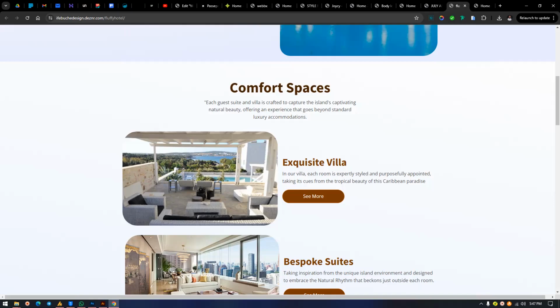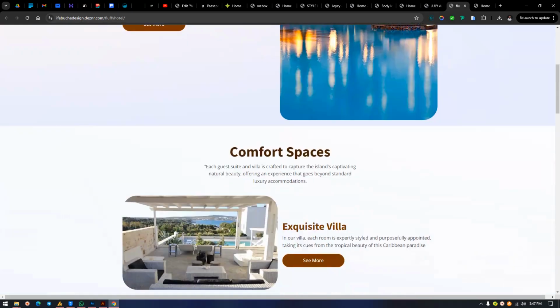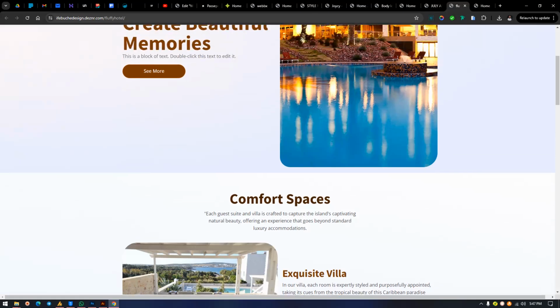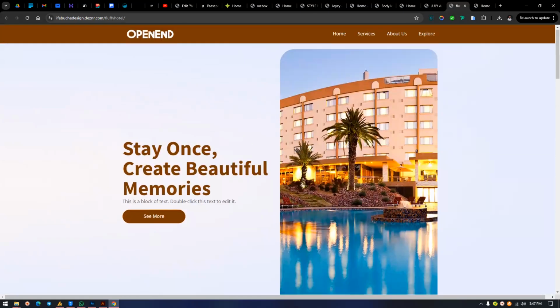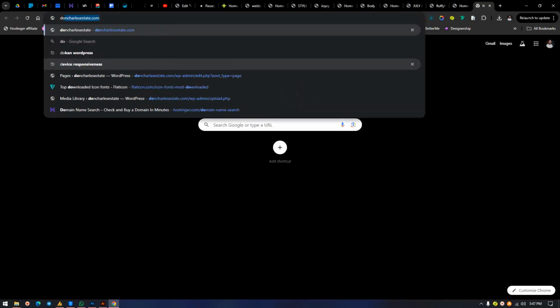Then scrolling down, this is center line. The image curves you are using here are too much. The border radius is too much. Make sure you give a little padding bottom and padding top here. Make the image just be square in the middle. Use square images for hero sections like this, or you make it full width to all of this area, to the right side, full width. Let me open a website I made for my web clients also.